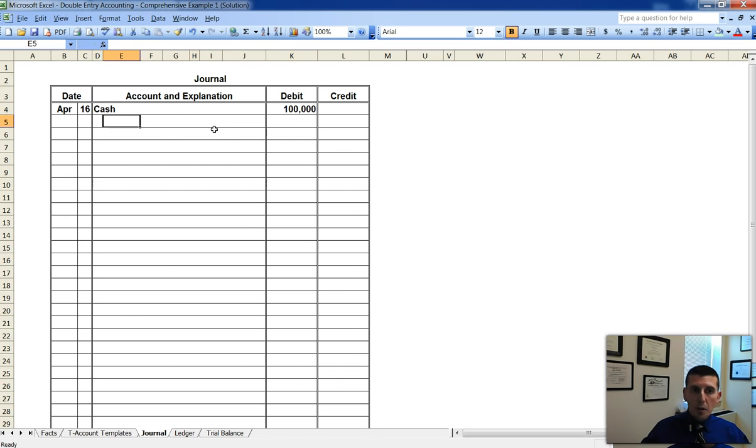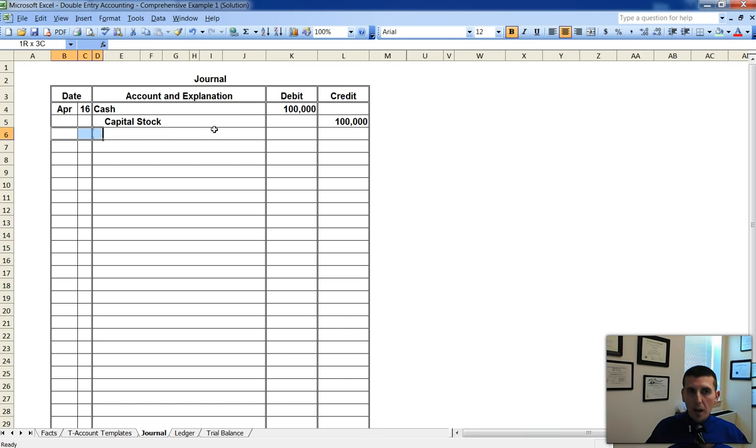Well, now our credit comes from equity, in this case capital stock, but you can call it equity. And so we're going to put the credit next. The credit is obviously going to be on the left side, and that's $100,000. Now, one thing that you should learn to do is that the credit doesn't go here. It actually is slightly indented, and it goes here. That way it creates a visual as to which one is the debit and which one is the credit. And that's pretty much it.